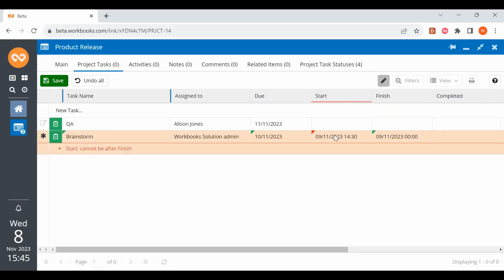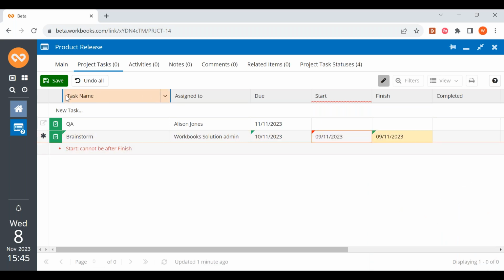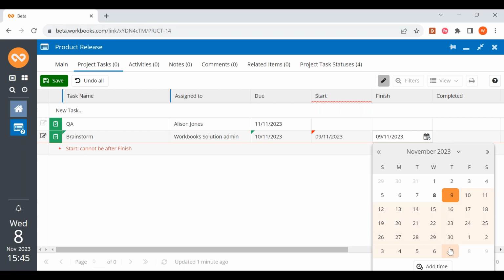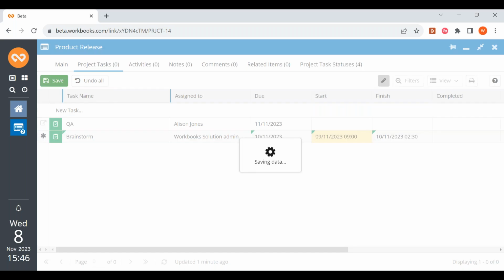Oh, that would help. So I'm just going to, that is because I've set midnight when I shouldn't. So I'm going to just remove the times for now. Sorry about this, just a small screen. Let's type in the time, for example, 5:30 p.m. on the 9th, and I'm going to start this at 9 o'clock in the morning on the 9th, on the 10th, so it's a very long one.